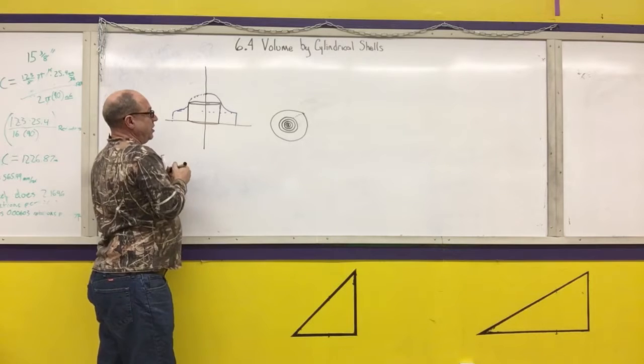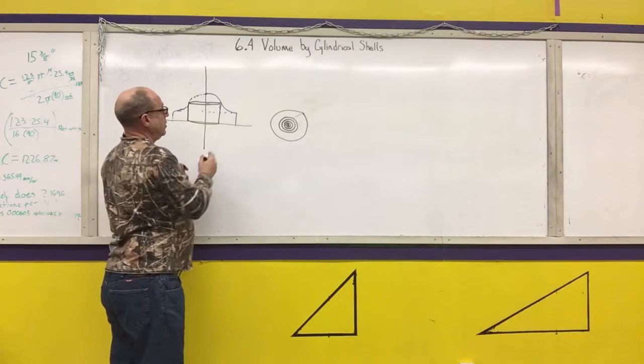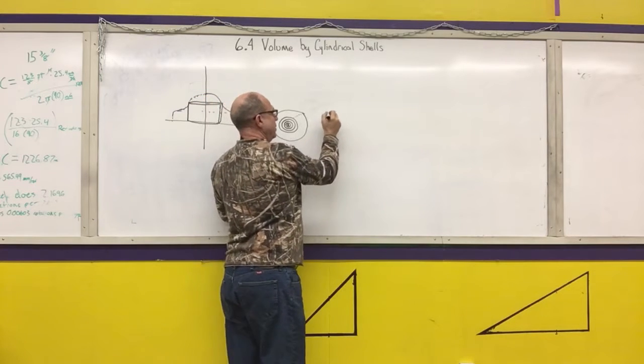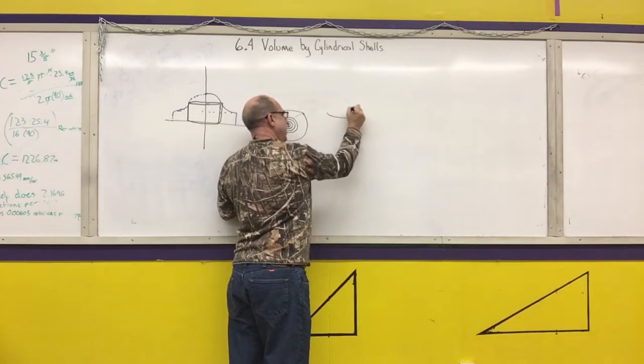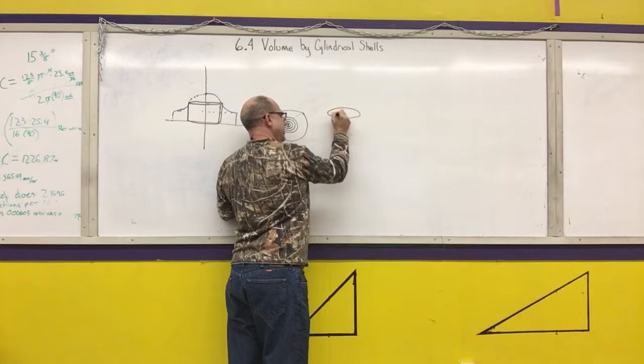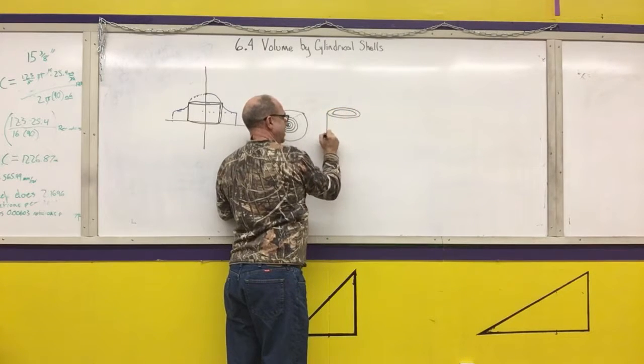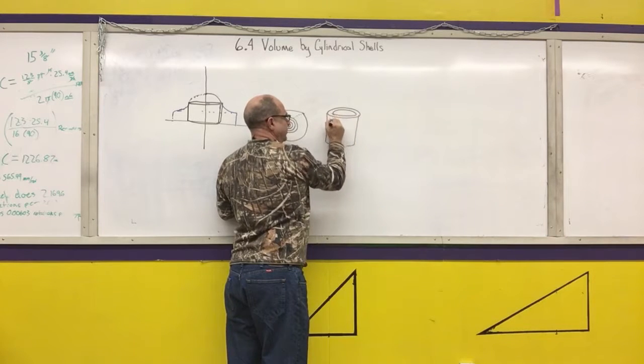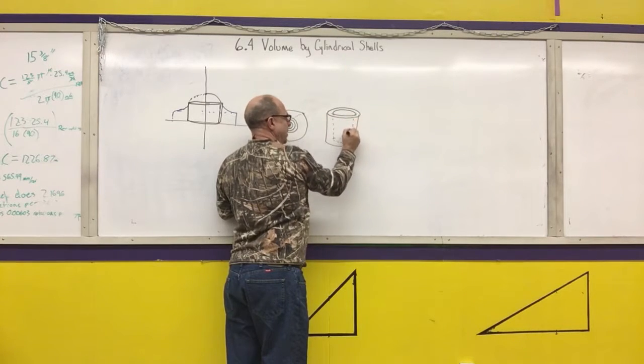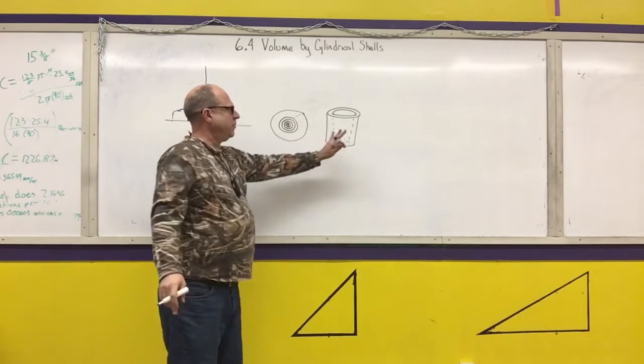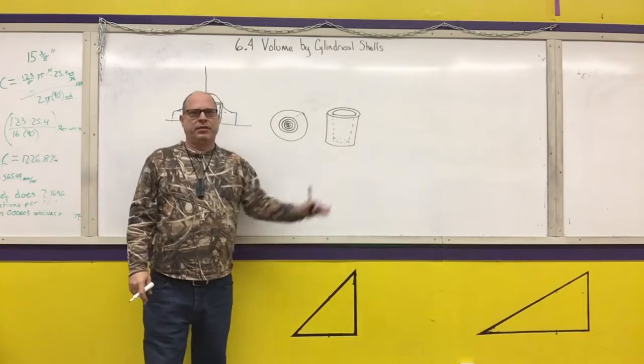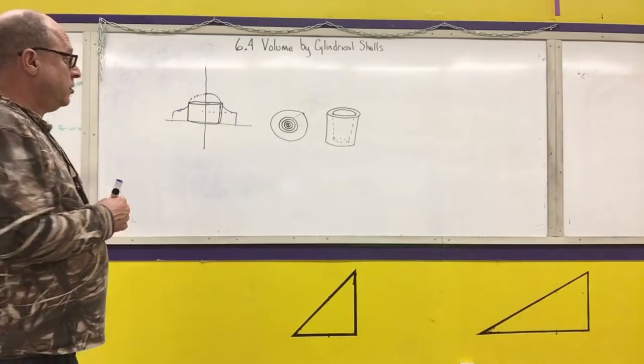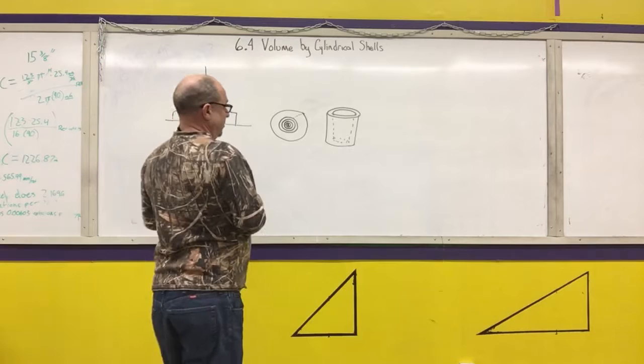So if I look at an arbitrary cylindrical shell, so I have a shell here, an arbitrary cylindrical shell, I'll try to draw it for you, is going to look like this. And I want to be able to find the volume of a cylindrical shell, then add up the volume of a whole bunch of cylindrical shells. So the first thing I want to do is I want to figure out what the volume of this shell is.